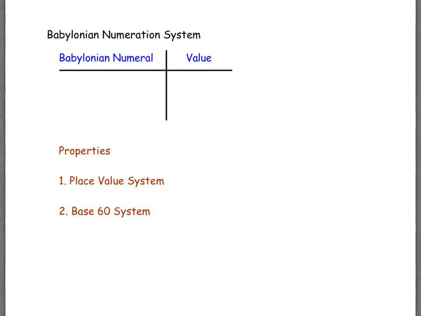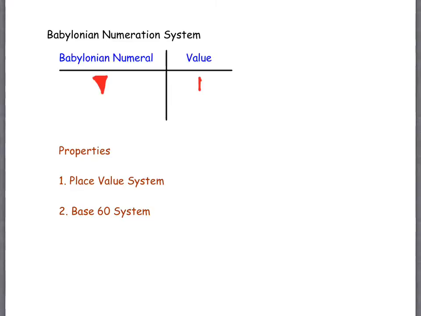Maybe one that's a little bit fewer symbols anyway. We'll start with that. This system, the Babylonian Numeration System, has 2 symbols. 2 and only 2. One of their symbols looks like an upside down triangle, and they do fill it in. Now, as we work, if you don't fill it in because it becomes sort of labor intensive, it's okay. But they do have them filled in. And this Babylonian numeral that looks like this upside down triangle has the value of 1.